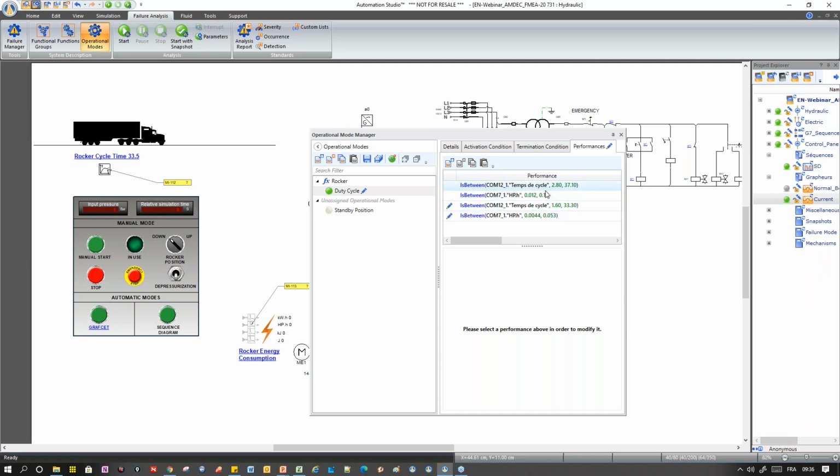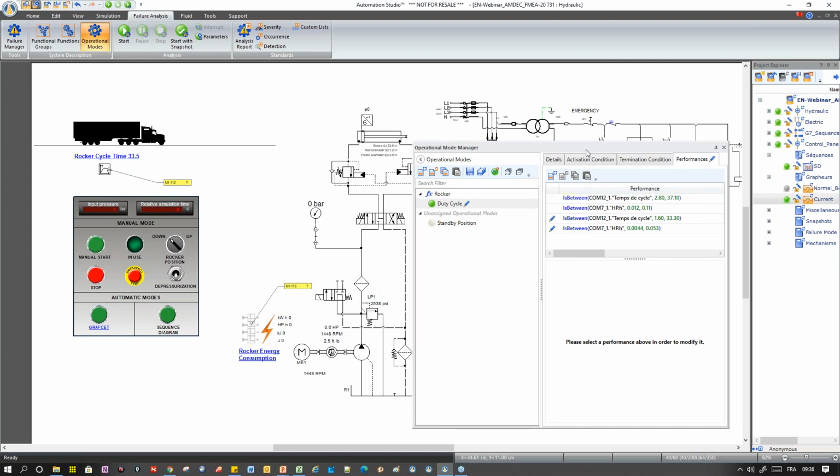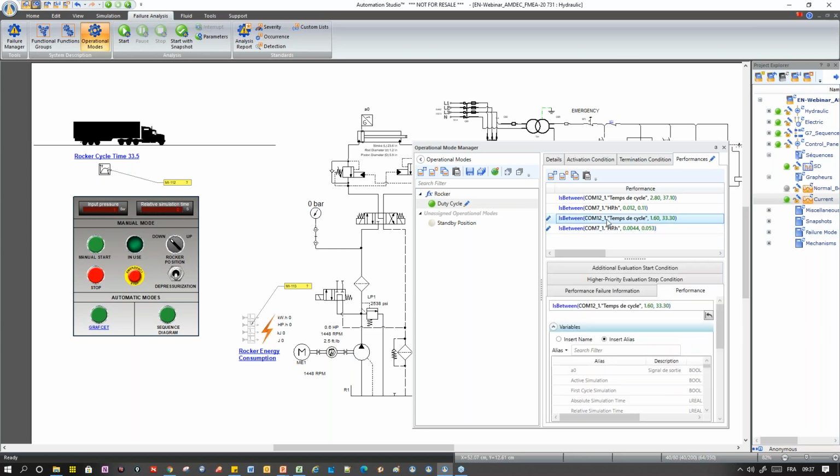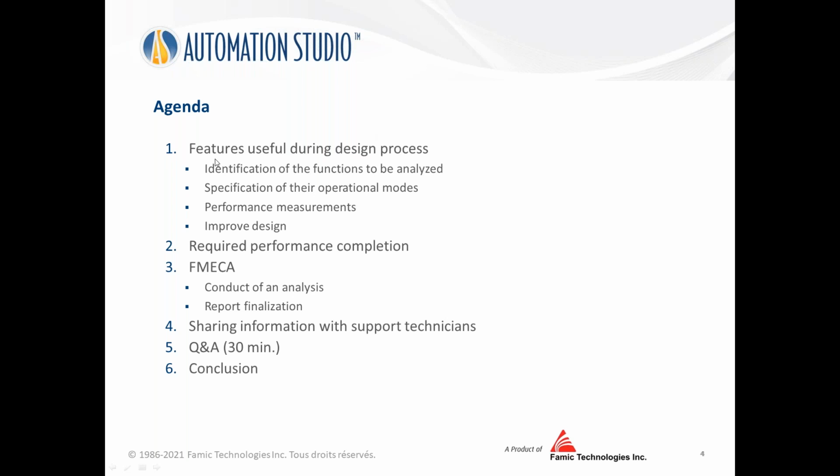And you see that globally, the energy consumption with the second design, this is the maximum value here, is roughly 50% of the first value we have measured with the first design. So of course, the hydraulic is simplified, the example is simple, but it is just to show you how easy it is to compare designs, different design solutions, using this module. So we're going to now go into the analysis. So we have seen a little bit, if I want to recap, the usage for design. There are many things you can do more, but of course we have no time to cover everything.